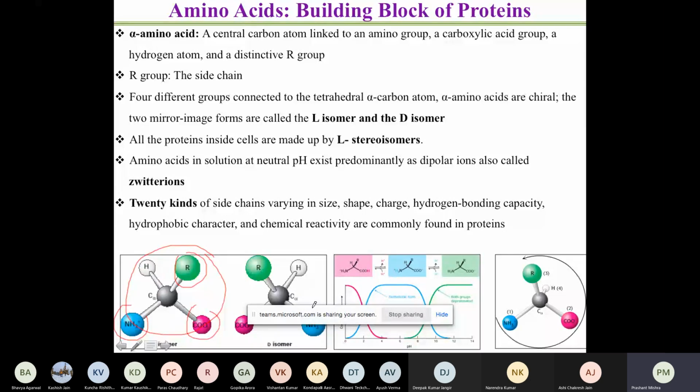Now what I'm looking at is, when the amino group is present on the right hand side, we call it a D isomer. And whenever the carboxylic group is present on the right hand side, we call it an L isomer. And what you find is that in protein, all the amino acids present are in the L isomer form. So looking at this, you have learned a few things. One is that the amino acids have a common architecture in terms of their bonding and their groups, except that this R group is going to be different. The L isomer is the most common, the one which predominates.